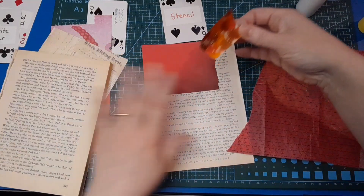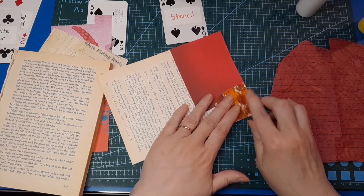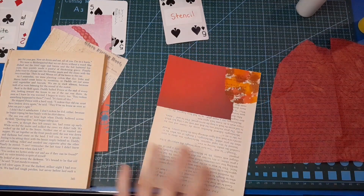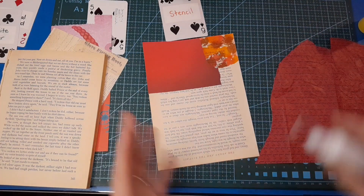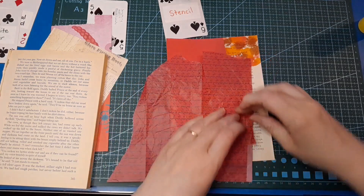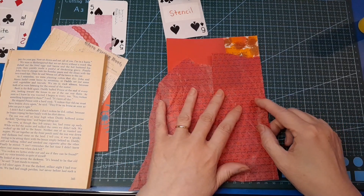I seem to be going down the warm colour route today, given that my favourite colour is this beautiful deep red. I actually really enjoy when the favourite colour prompt comes out because we've all got different favourite colours. Lots of people like blue or green or whatever, but it means you get a variety across the makes just because people have different favourite colours. And they have different materials or images of their favourite colour, so straight away you've got that difference between how everybody does their Deal It Up Challenge.